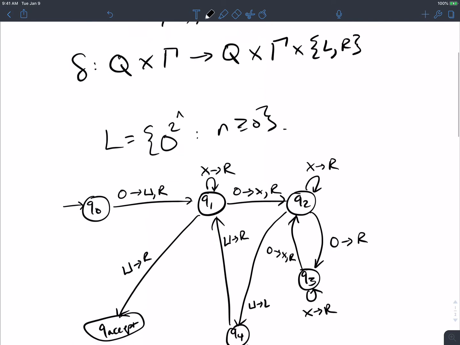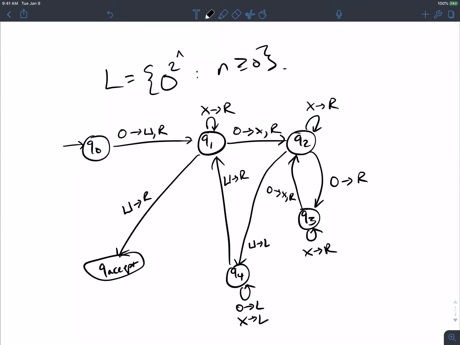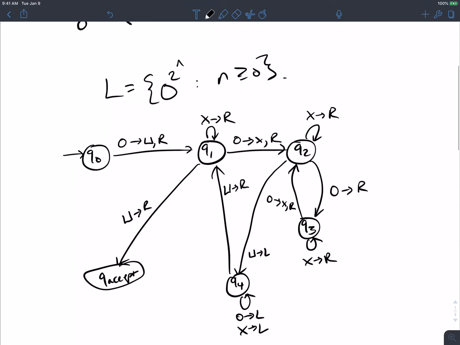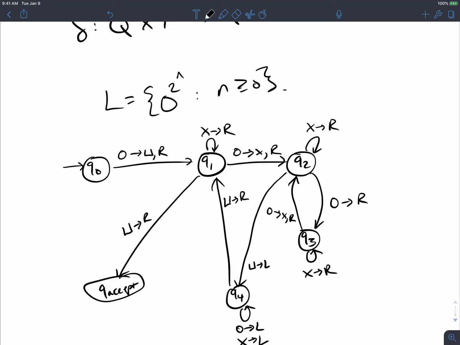So here's a language right here. And the reason why I drew the diagram already is that I wasn't going to remember it. So I might as well just do it right here. So this is the language where the number of zeros is a power of 2. So is that the perfect squares language? Is it the same thing as 0 to the n squared? This language, which is 0 to the 2 to the n? No. So, for example, the string with 9 zeros is a perfect square, but it's not a power of 2. So they're not the same.